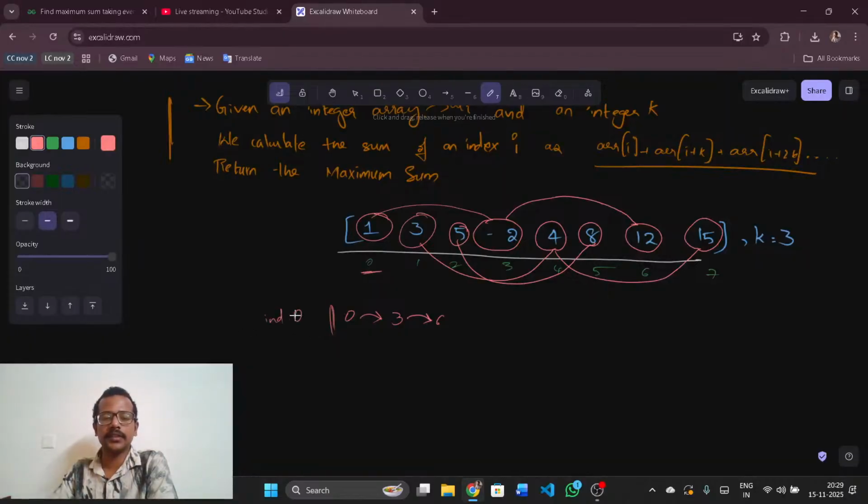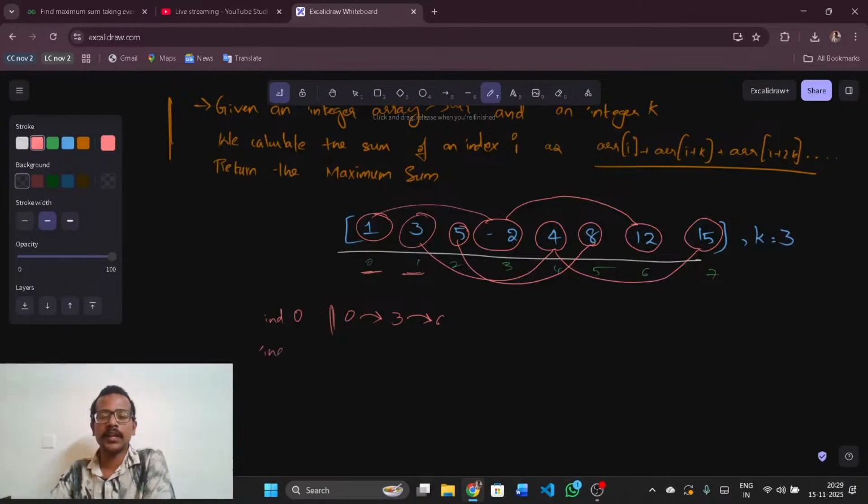This is the case for index 0. Now imagine if I started at 1. We calculate the sum of an index I as array of I plus array of I plus k and so on, so we can also start at this point, and that can also be an answer.